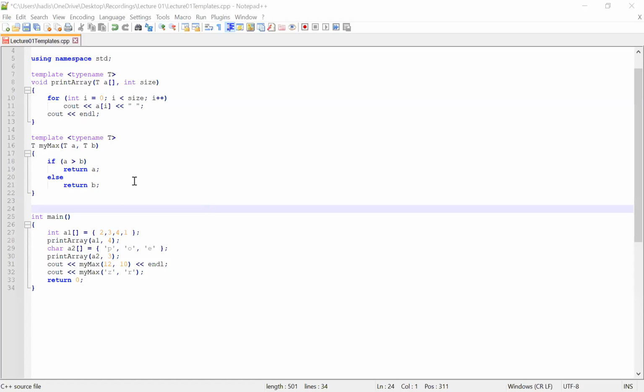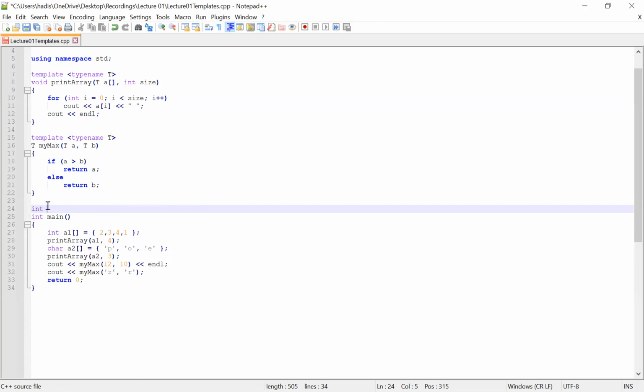Okay, now let's take a look at the implementation of this function. This is the file from the previous lecture that had the print array function and the maximum function. Now I want to do the linear search. Let's start with the case where there is no template, and let's assume that our array is an array of integers.